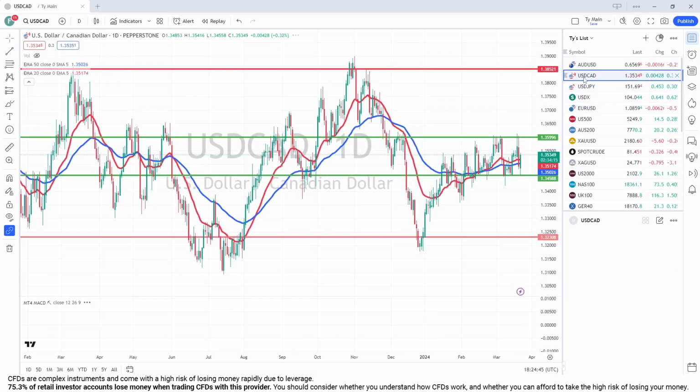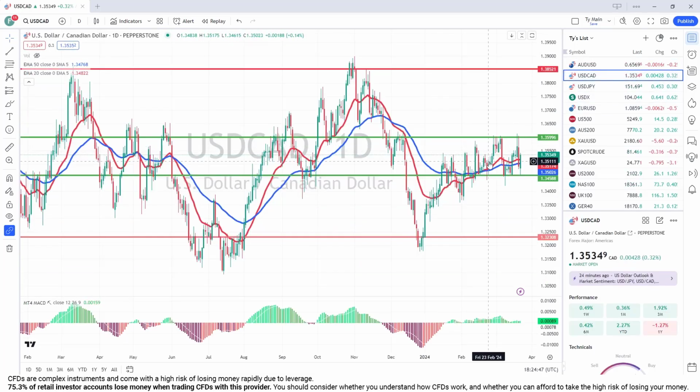Over to the US dollar CAD, and again, this has done the same thing. It's had some very big moves this week, but it's found itself inside these bands again, and it's trading very well in terms of actually giving you an opportunity to get in, which is always what we want. We were up here only yesterday at the 136, as you can see, all the way back down to 134.50. That's a 150 point swing, which is really good trading. It gives you a good opportunity to get in and out again with a reasonable amount of pips.